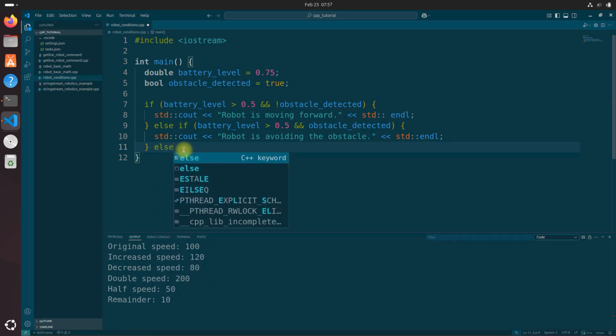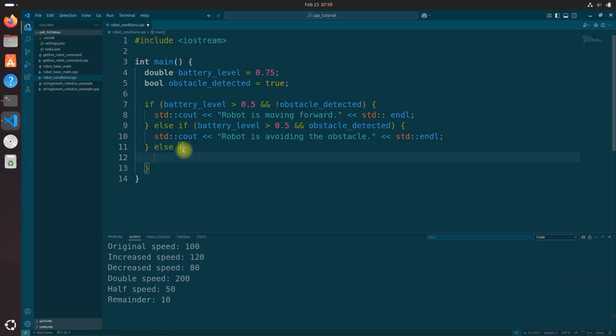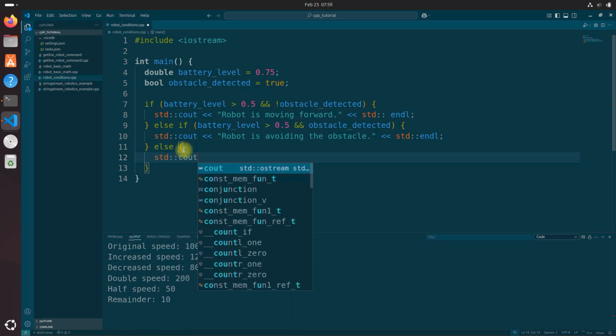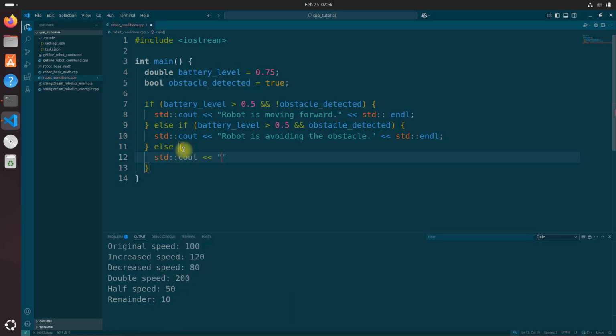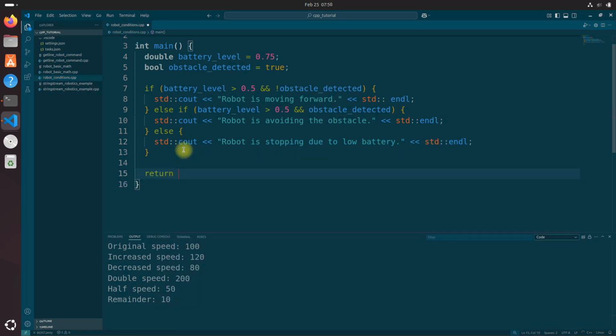Okay, and now an else statement. Let's do std::cout, Robot is stopping due to low battery, std::endl. Return 0.